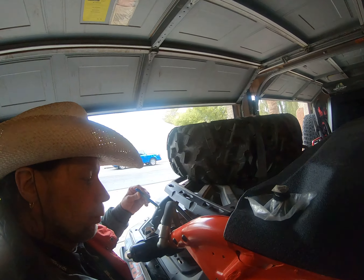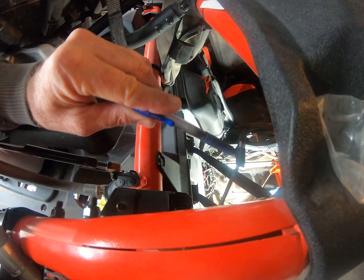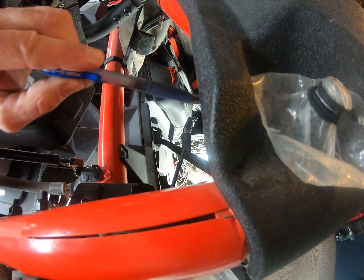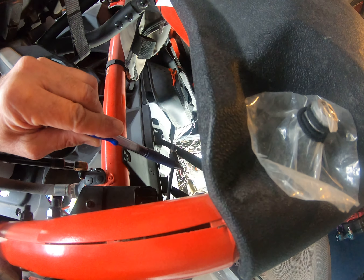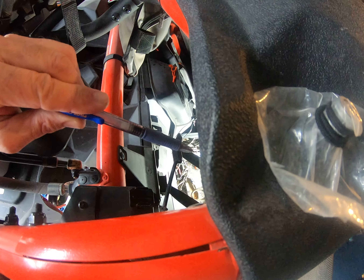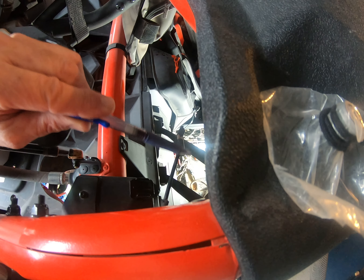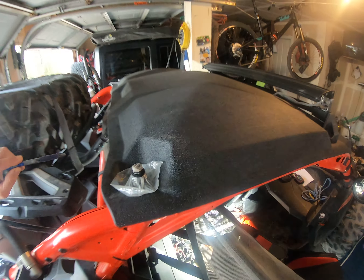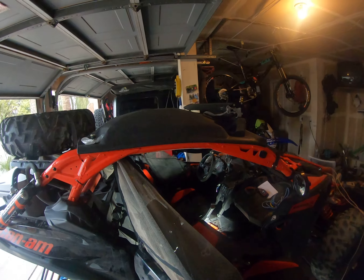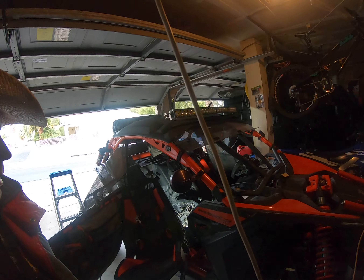This here is the wire — I'm going to strip this back. They didn't even put an inline fuse on these at the dealer where I had them installed. What we are going to do is put an inline fuse and just a plug where you can plug it in and pull it out and take it off. So that's where we're at — this thing is going to be up and running.